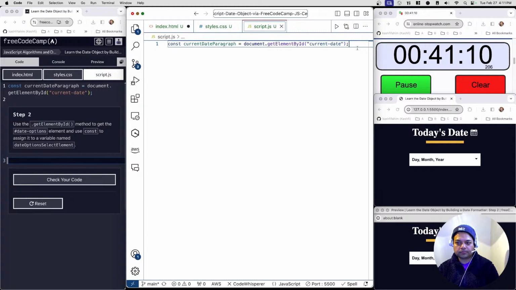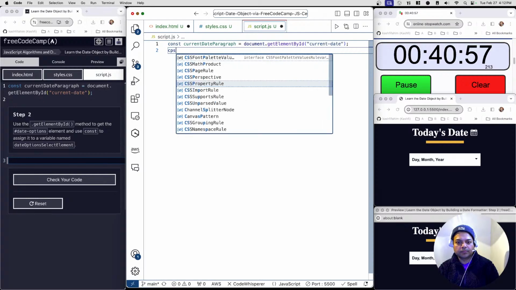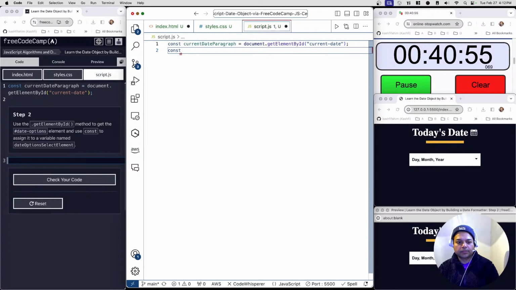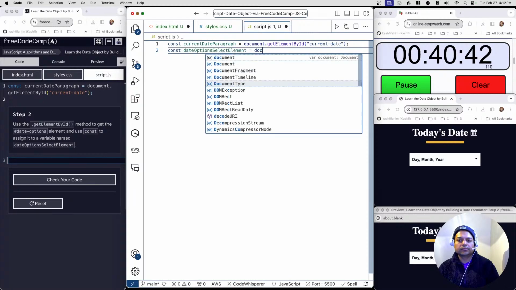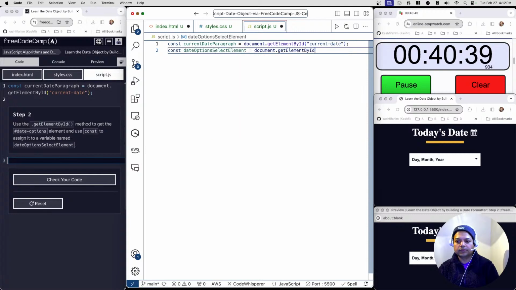The same concept we used here, we're going to do the same for the date options select element. On the left side of the equal sign, you do the const and the name of the constant variable. Then on the right side, we're doing document.getElementById.